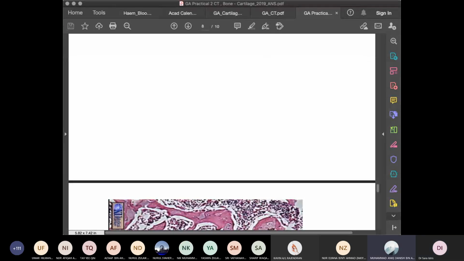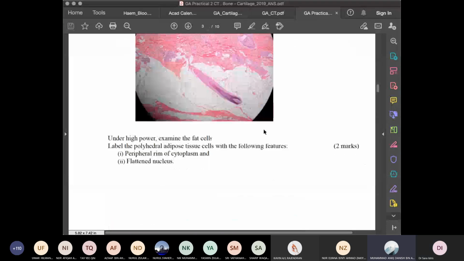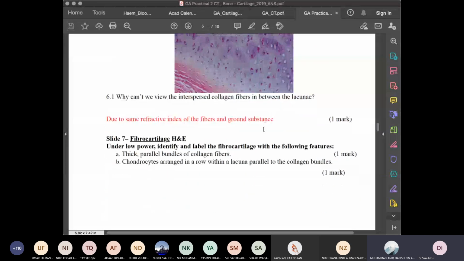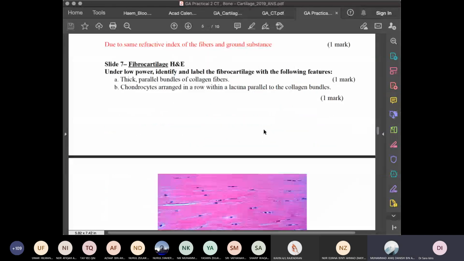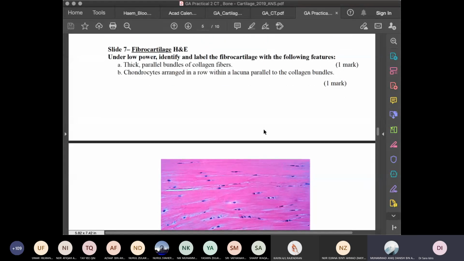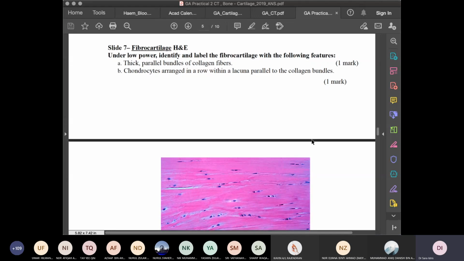Excuse me, doctor. Yes, I have a question. For fibrocartilage, we don't have any perichondrium on it, right? So where does it come from? Who synthesizes the fibrocartilage? Okay, so for fibrocartilage, you don't have perichondrium. Even though you don't have perichondrium, you still have fibro progenitor cells, and you have fibroblasts as well.